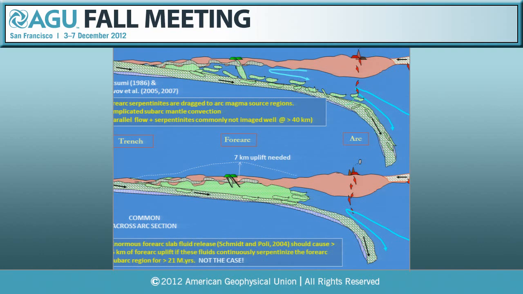And this is the last slide, where I can actually show how I envision that this is happening. This is a common cross-section of a subduction zone where we have serpentine in green. And I believe that this serpentine is actually not staying in the fore-arc, but it is being dragged down to reach arc source depth. And recent PGE and osmium isotope data shows that maybe it is reaching even the back arc side.